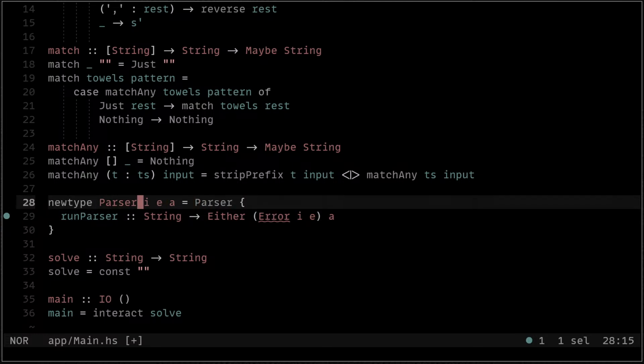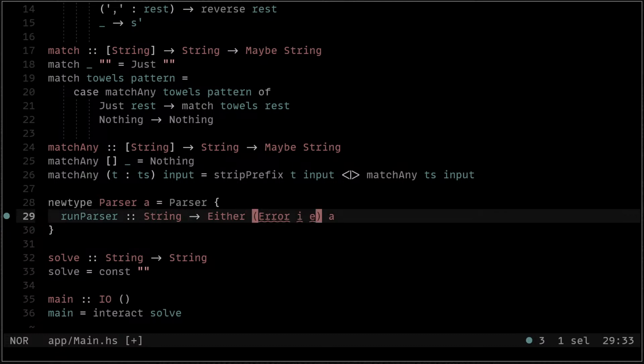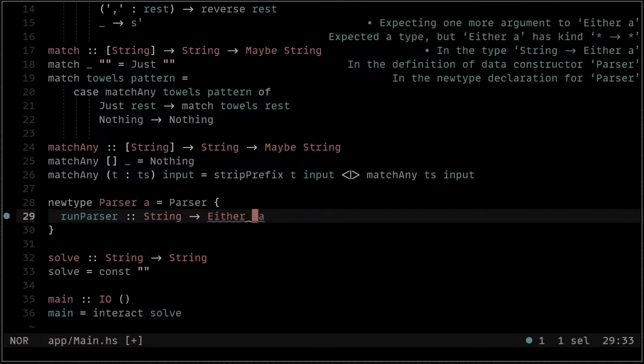The input type for us is always going to be string. The output type is always going to be string as well, but maybe I could just write an alternative for towels, but I don't want an alternative for towels, I want an alternative for towel matching.